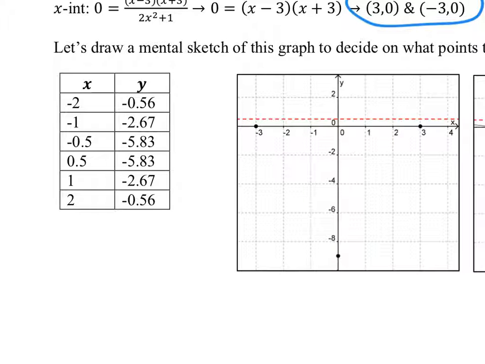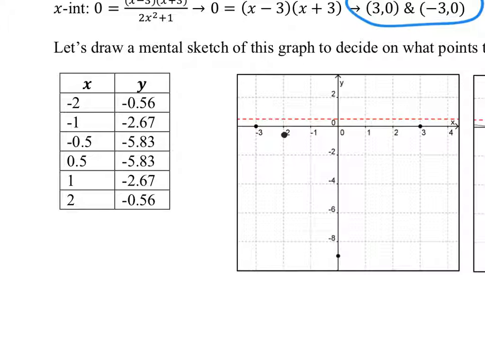So since I don't have vertical asymptotes, it's hard for me to choose what points I want to pick. Well, it makes sense to choose these points, right? Because they're in between as x. And if I can plot the coordinates, maybe I can at least know what the curvature looks like. It's got to be something like a parabola or a V or an inverted V, something like that. So I need some coordinates so I can interpolate, right? I can sketch the graph between 2 points, interpolate, not extrapolate, but interpolate what this graph looks like in between these coordinates. So for the x values, I'm going to choose -2, -1, and -0.5. That's here, here, and here. The question is, where are they on the y values? Here they are, right here. So if I'm going to plot these, I'm at -2, -0.5. That's about right here.